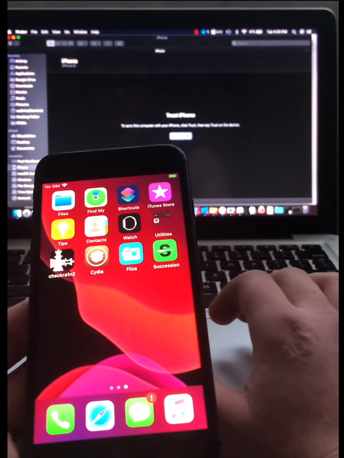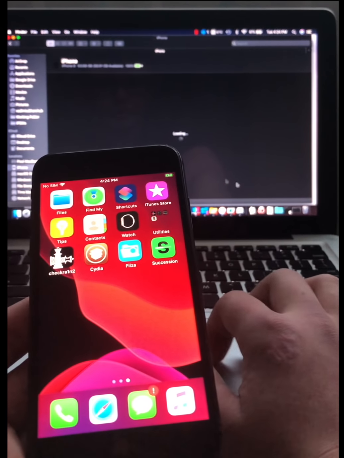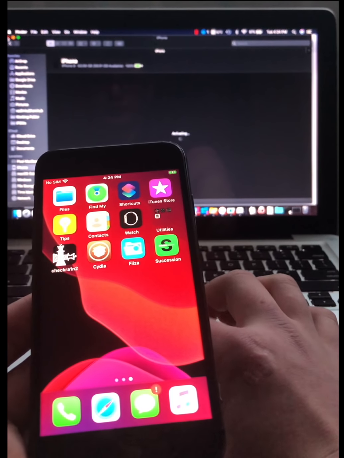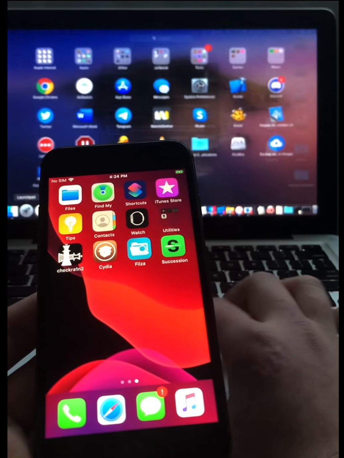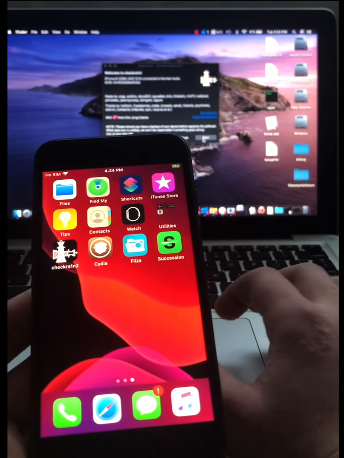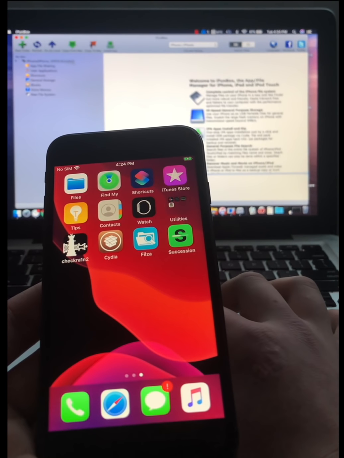Now first you'll want to hit trust on the iPhone so that it is registered with your Mac, and then open up iFunbox either after that or reopen it. Now you'll notice the device is here. It says it's jailed.